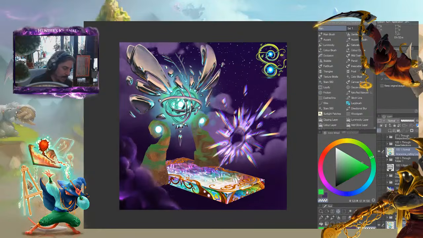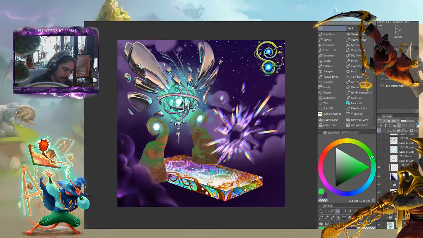I do want to take a crack at this and turn it into more of the lightning effect. So we can bench all this.